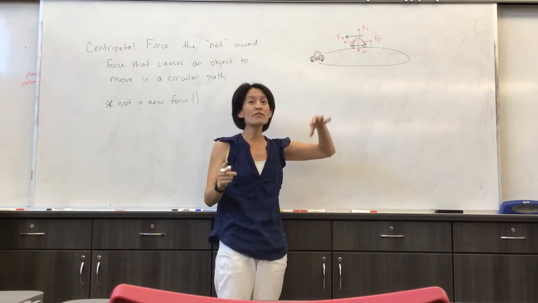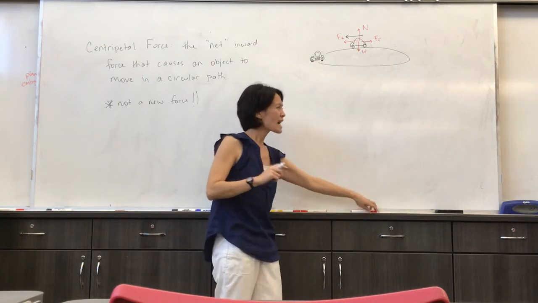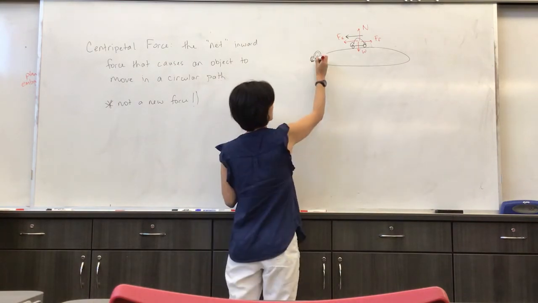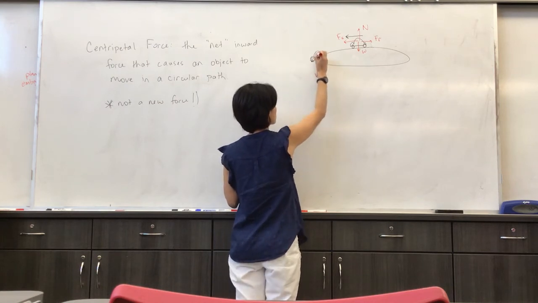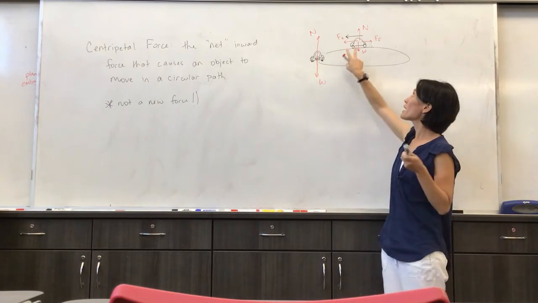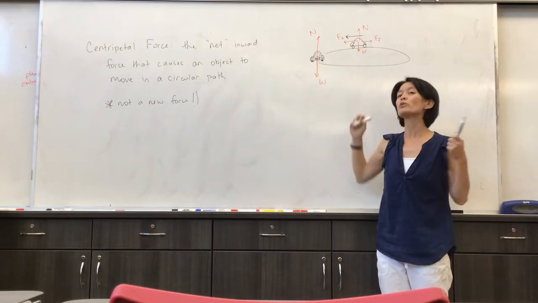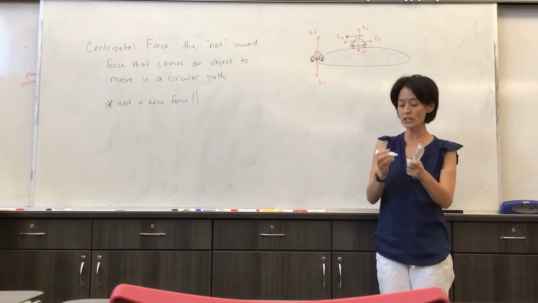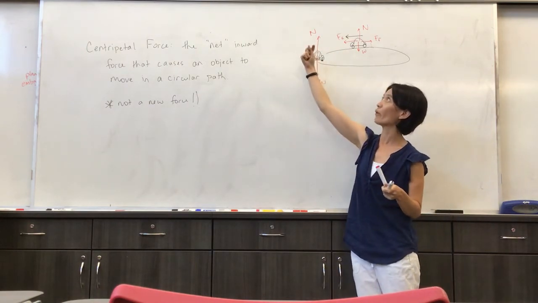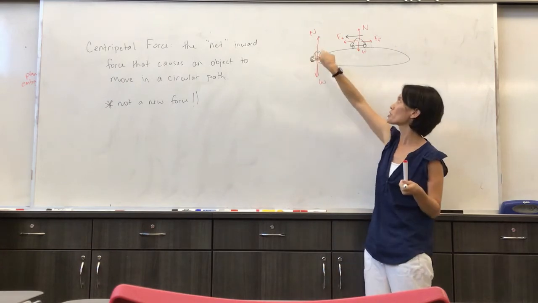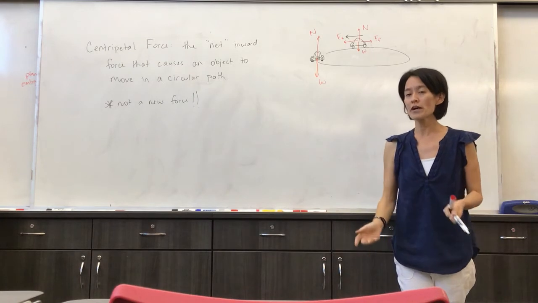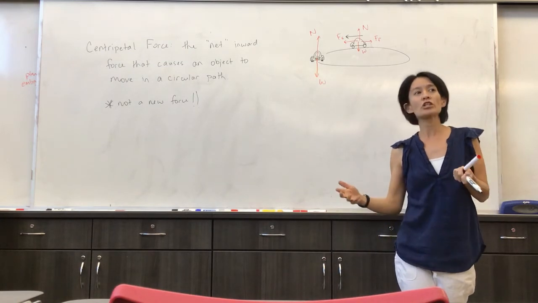So when I think about it from this perspective, I still have weight and I still have normal force. My weight is still going down, my normal force is still going up. In terms of my other two forces, those would be in the Z direction, in the sense that the force of my engine is coming out of the board and my force of friction is going into the board. But when you round a curve, there's another force that's causing you to stay in that curve.